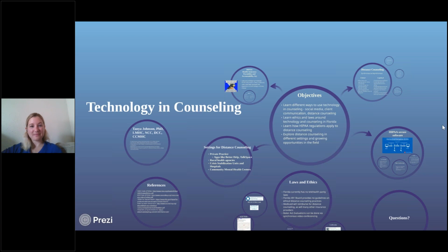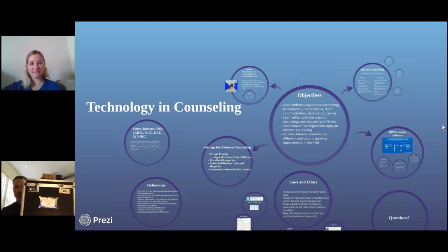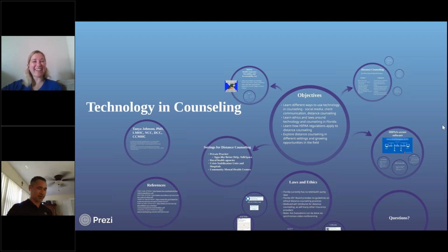I figured just for the fun of it, I'd show you guys an example of those HIPAA compliant carrying cases. It looks actually official, doesn't it? It makes me look like a big nerd when I carry it around, but it's legal. The first time I got one, I accidentally reset my lock combination by goofing around with it and couldn't get into it. So I broke into it with a screwdriver. That's how I know it's really easy to break into them. I had to buy a new one, but they're pretty cheap online.